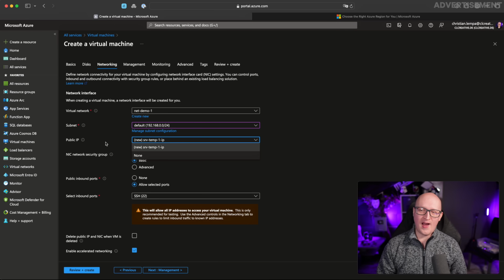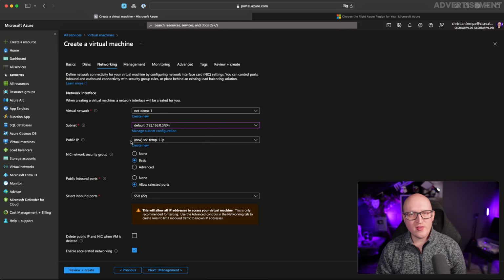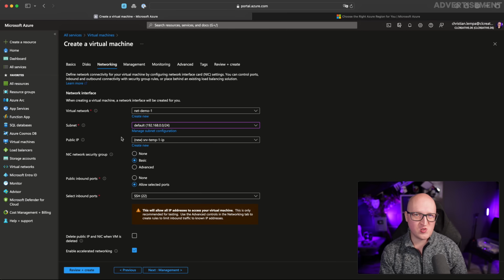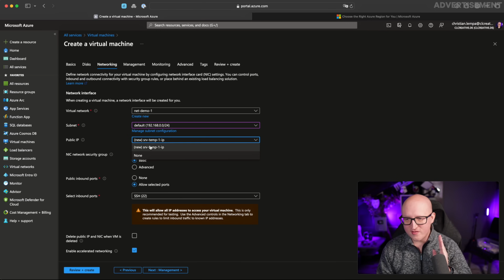So that's why I decided to not do it this way, but I use a public IP address that I assign to a load balancer, and this load balancer forwards different types of ports to my internal virtual machine. So with that trick, you can even bring the cost down further because you don't need a separate public IP address for every virtual machine. You can just use a load balancer and assign one public IP address and forward it to multiple servers. That's also possible. Maybe I'll do a separate video about this.